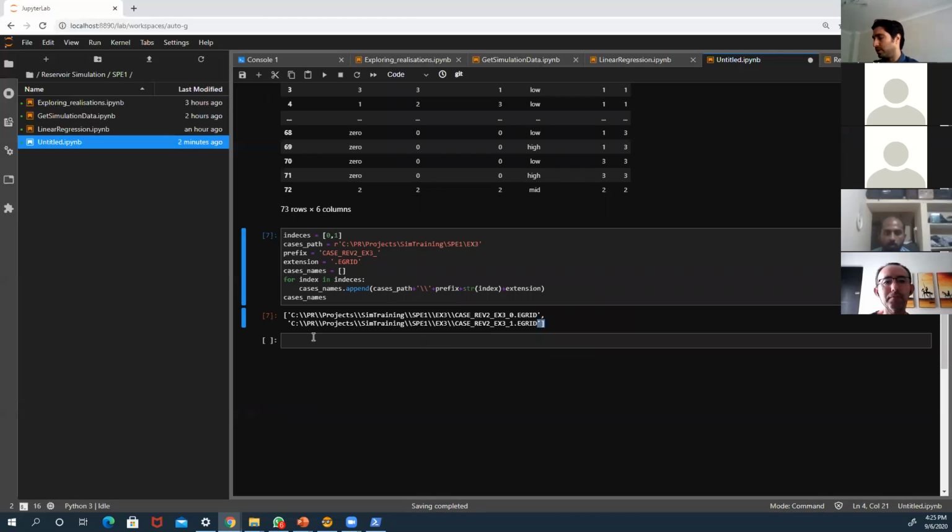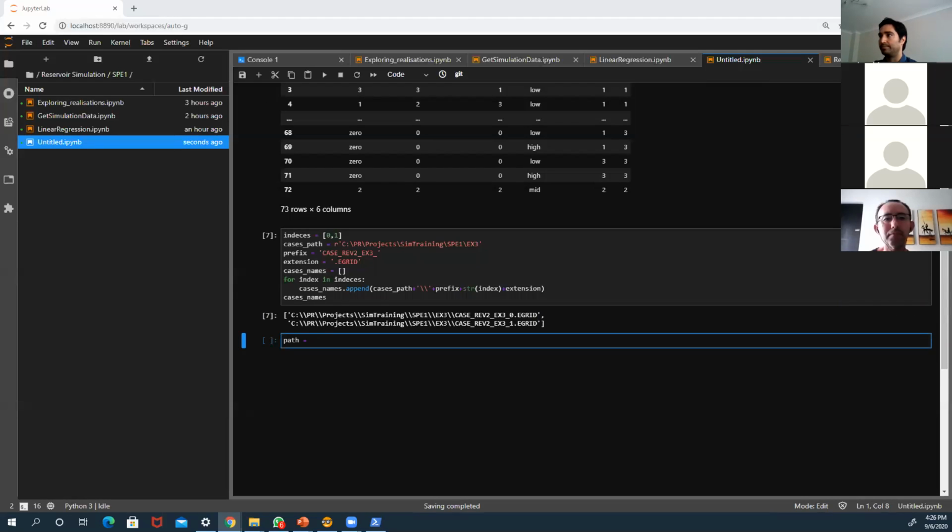What's important is to define how we're going to open ResInsight, and for that I'm going to open it in this path. So I have a path for ResInsight.